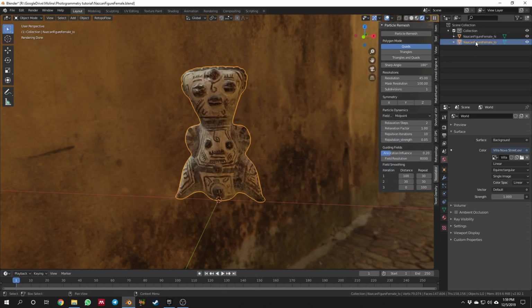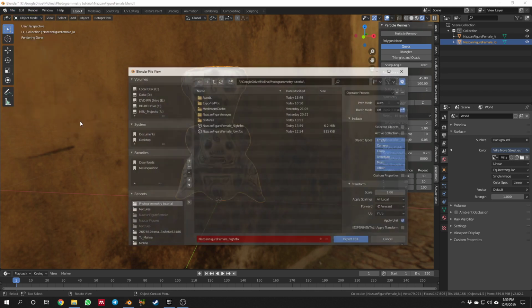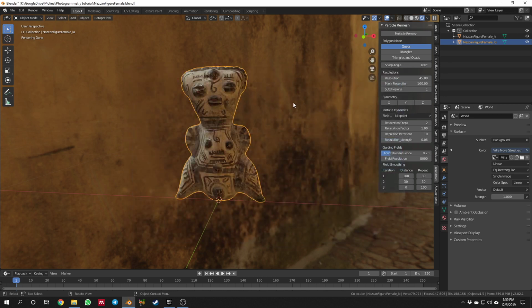Then I'm going to grab this one and do exactly the same thing. File, Export, FBX, and this is going to be my low res. Okay, that's so that I can use it at a later time.